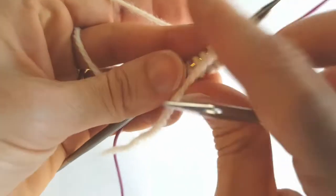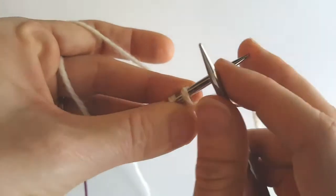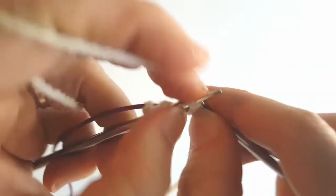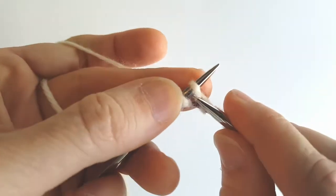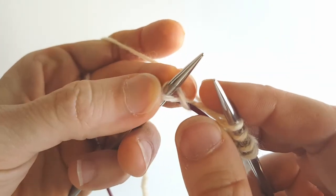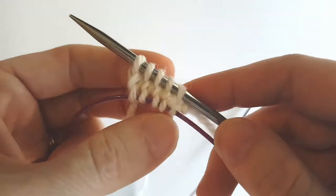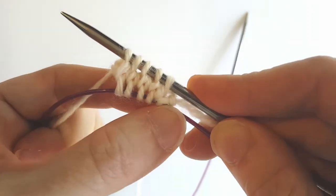Retension your yarn and knit those other 5 stitches. 1, 2, 3, 4, and this last one is just kind of a loop around the needle, but that is a stitch. So knit that one too. 5. And you can see that it's now got a stitch in between the 2 halves.